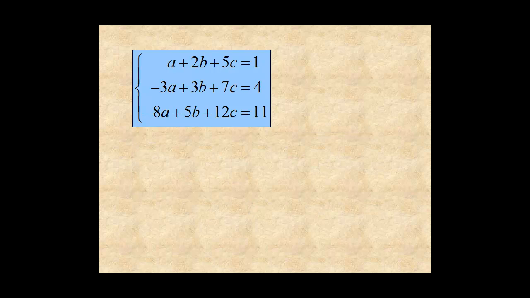The first equation is used as a tool because the a variable has a coefficient of 1. The coefficient is the number in front of the variable. Of course, when the number in front of the variable is 1, it isn't there. You have to realize that a is really 1a.